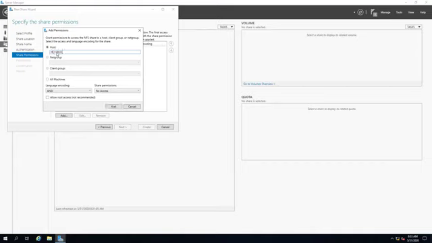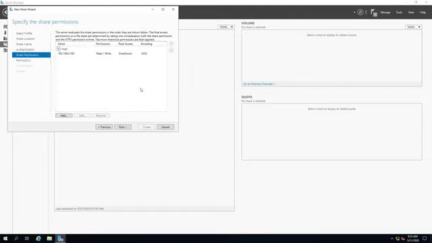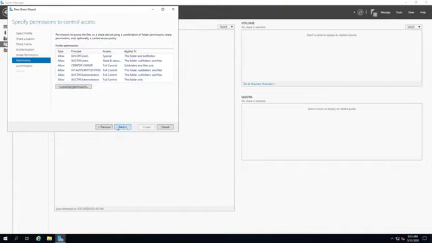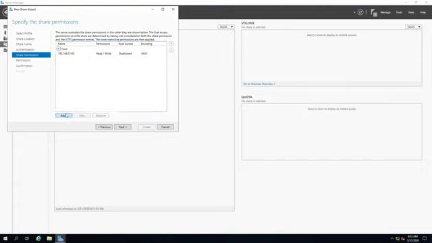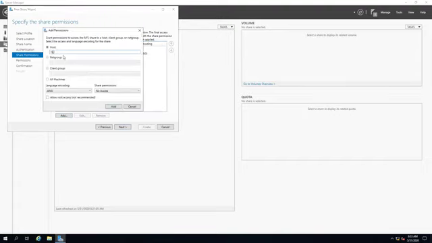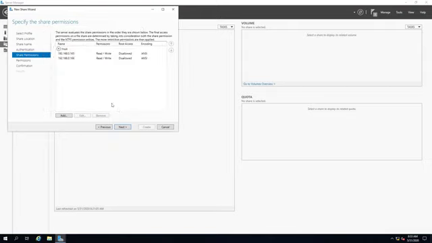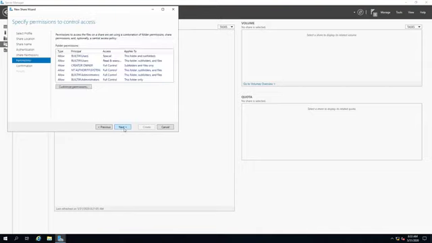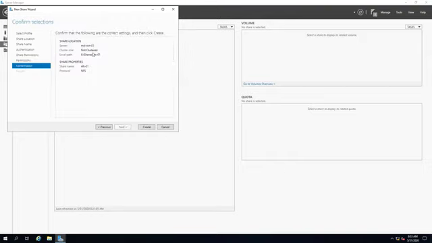Just add the IP address 192.168.0.165, and we have to assign the share permission, whether it is read and write, no access, or read only. I have added read and write. I can also add the other server as well. Let me add 192.168.0.166 and select the share permission as read and write. Click on add. If you want to mount this NFS share as read only, we can select the read permission. For now, I'm going with the default permissions.